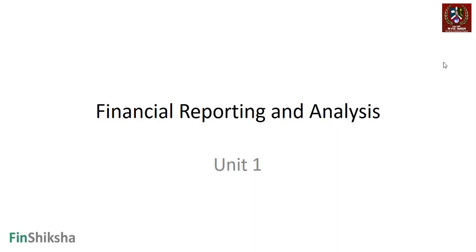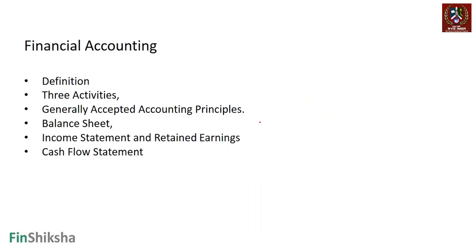We continue with our discussion on financial reporting and analysis, and in this particular section, after having introduced the idea of what financial statements are and the need for accounting, we're going to look at the three main classifications of activities that any business does. Any activity that they do can be broadly classified into three different parts. What are those three parts that we're going to look at?